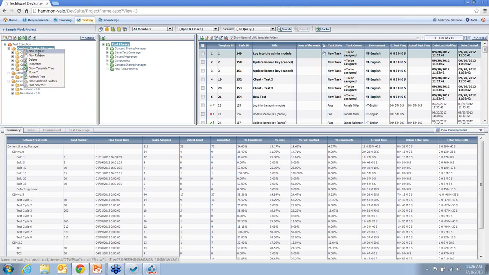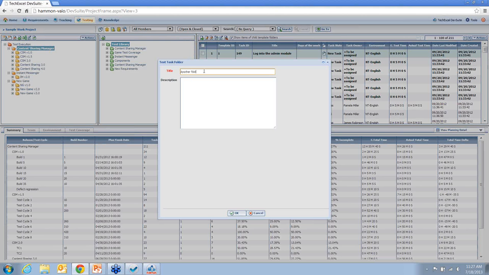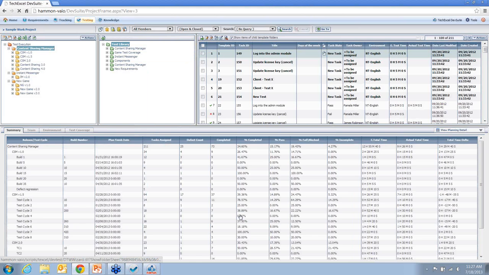So if I want to add another level of folder below this, I can easily do that. Let's just do that. We could just say another folder. And what this means is that I can create a release further down in the tree. So I can have many levels of folders here. We've also made it so that you can have unlimited levels of test cycle grouping folders too. So for existing users, there's a lot more flexibility in terms of how you see the execution tree.